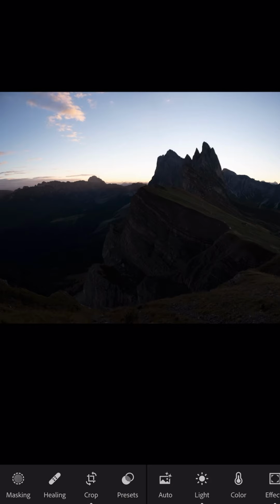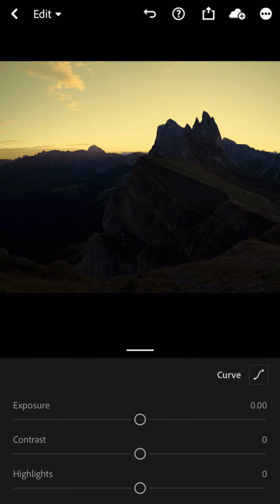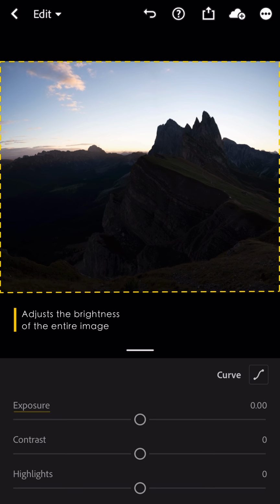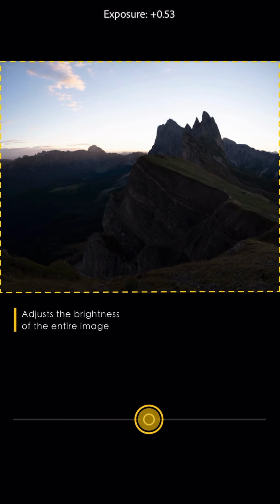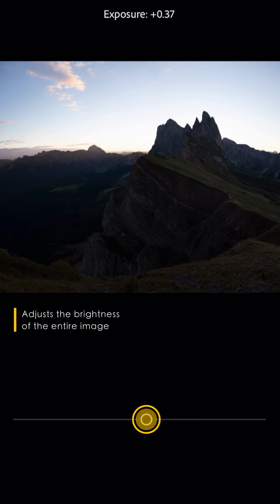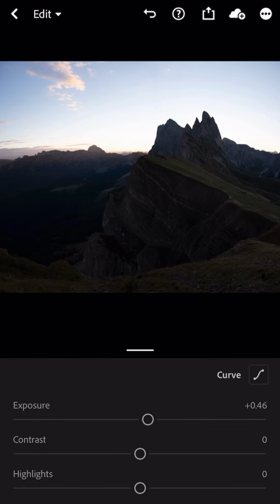So let's get started editing this photo. The first thing I want to do is start in my Light tab. So I'm going to click on my Light tab. I'm actually going to do something that seems counterintuitive at the moment. That sky is so bright, I get it. But first, I'm going to take my exposure slider. I actually want to increase a little bit of the brightness there because the shadow detail is also important. So I'm just going to bring this up a little bit, not that much, maybe to around plus 0.4, 0.5, something around there. I think that will do it.